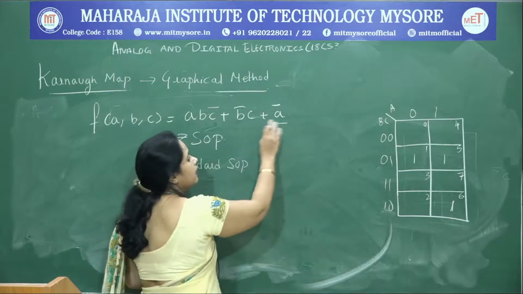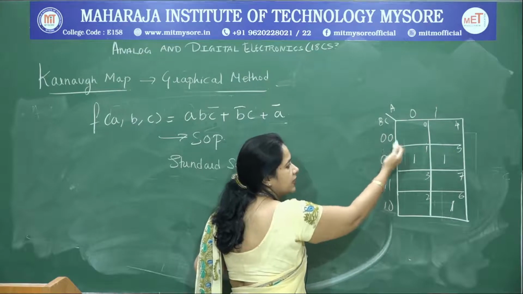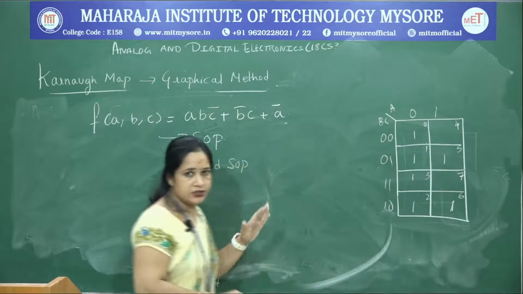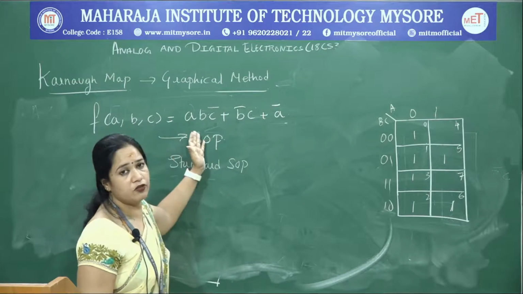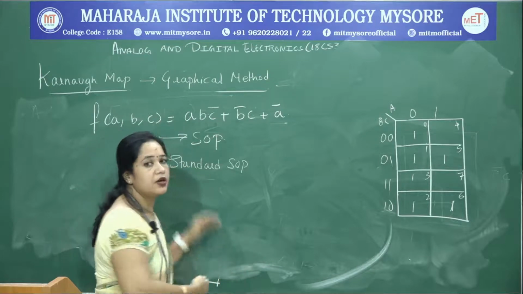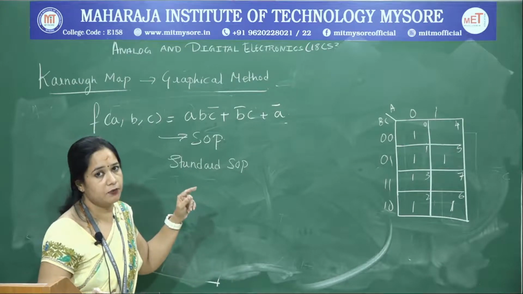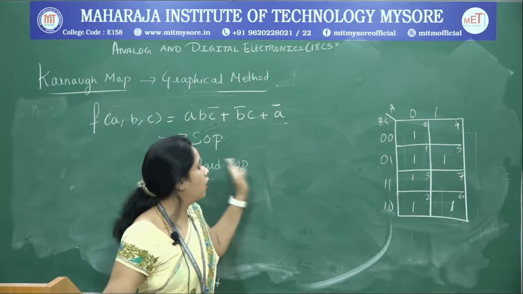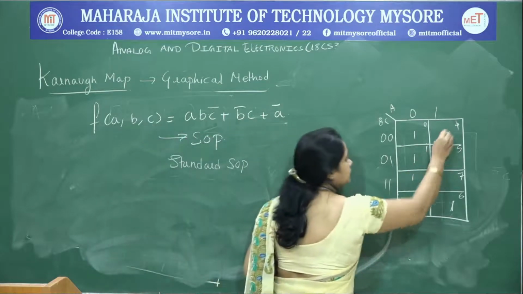And considering A bar, all along these cells A bar is high, so irrespective of the values of B and C, I will mark all these cells as 1. So this is one way of mapping your expression in non-standard SOP form onto the K-map, or you can include one more step here, multiply each term with the sum of the missing term and its complement and convert it into standard SOP form, then mapping becomes straightforward, or you can directly map it onto your K-map. The rest of the cells remain 0.